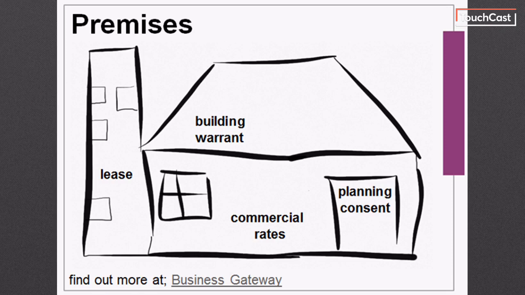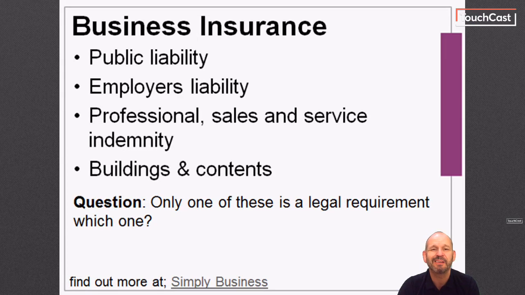So now let's look at business insurance, and this is a general term used to describe the range of insurance products taken out by a business owner to cover potential risks to the business. The most common forms of insurance products are as follows. Firstly, we've got public liability insurance, and this provides cover to the business where a member of the public has suffered physical or financial loss as a result of something the business has done or failed to do.